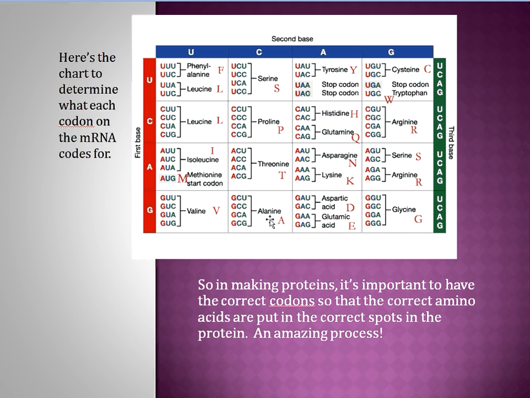Now, another thing I wanted to talk about briefly, because there are some questions. Remember we were talking about how proteins can be enzymes, and how those enzymes are so important because they speed up body processes without being changed themselves. They come to a process, they speed it up, and they leave, and they're still the same enzyme. Then they can be used again. So enzymes are very important.